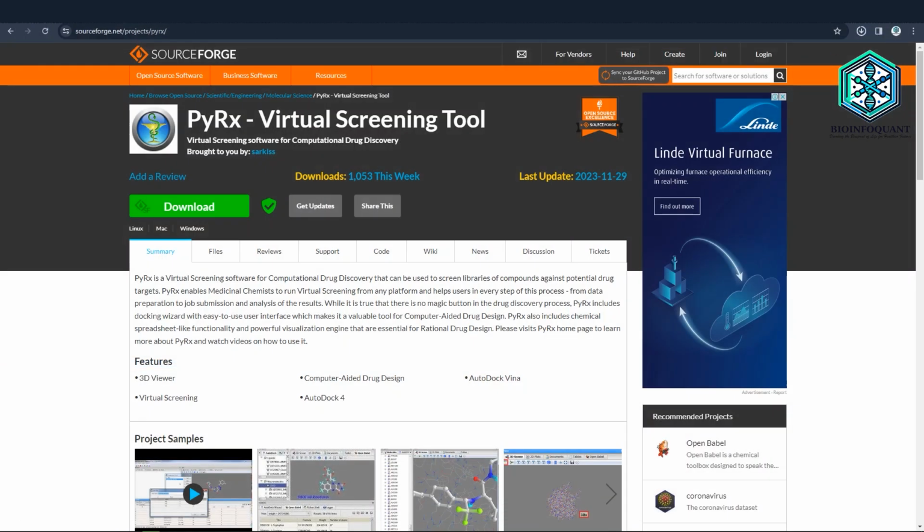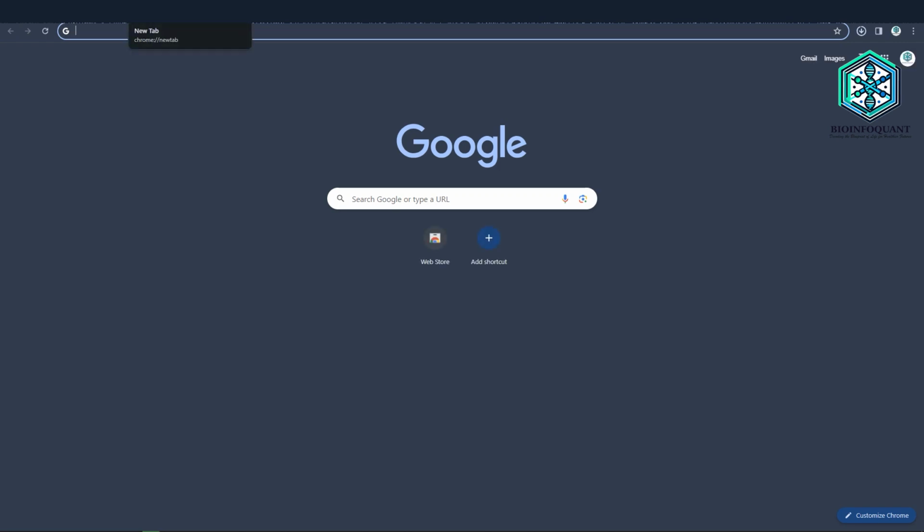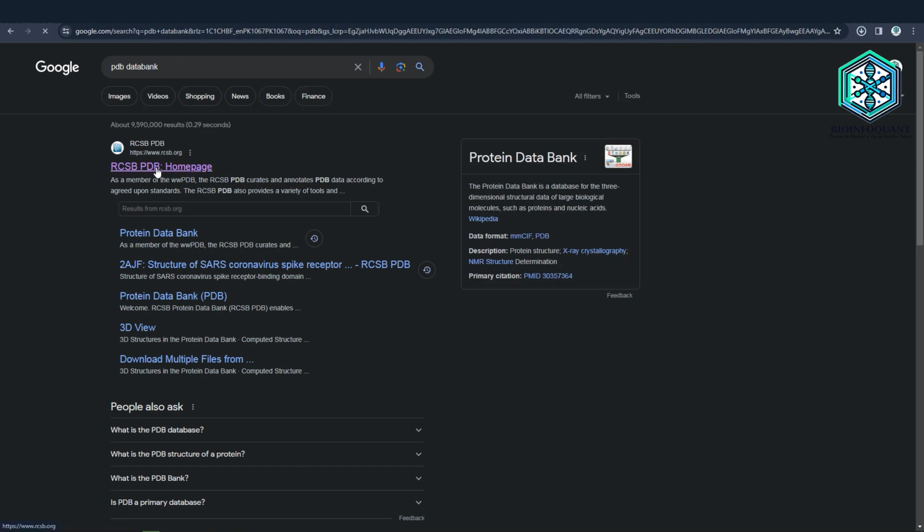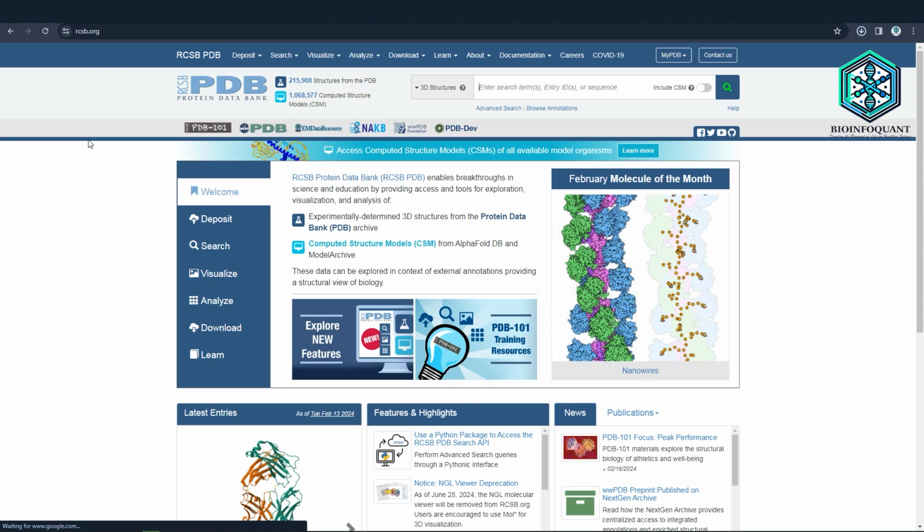So for this, let's move on to our search browser and type in PDB and hit enter. Choose this option and you'll be redirected to the PDB databank page. Here you can search more than 200,000 protein structures.